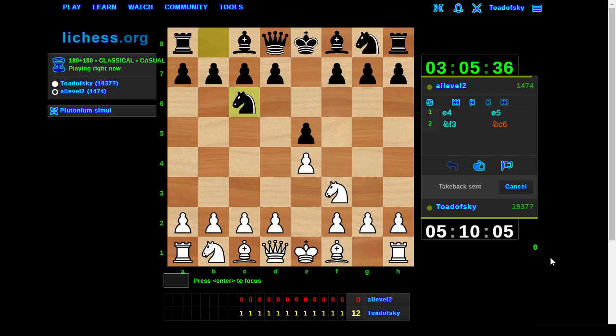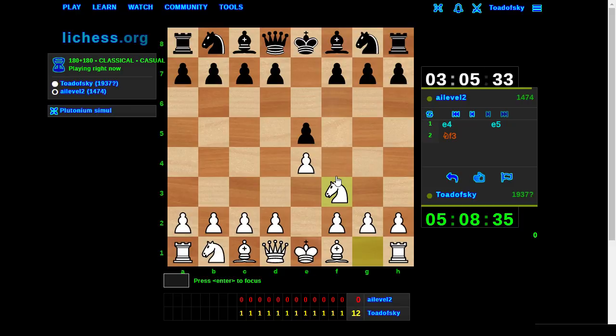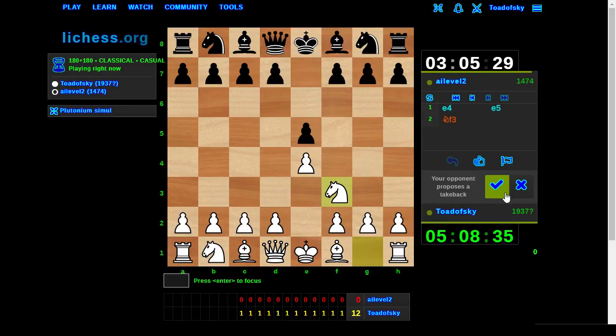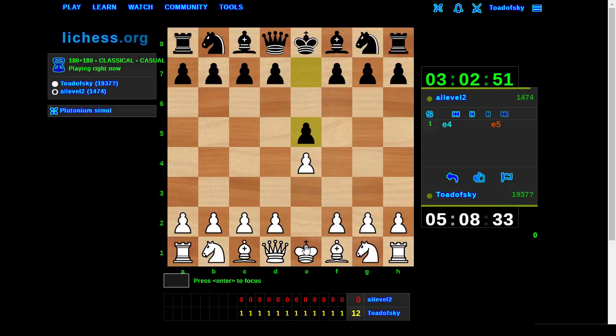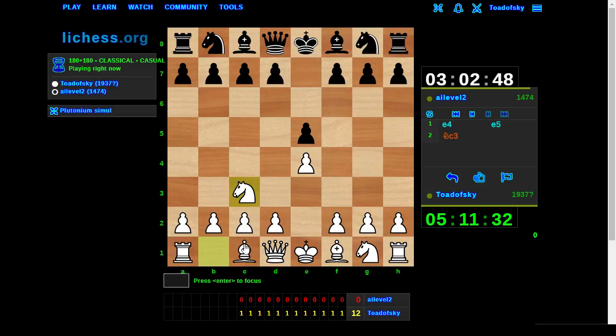Maybe it was that the host offered the takeback on one board and the player offered the takeback on the other board. Alright, so we'll accept the offer. Are we still on the board? We're still against AI level 2. AI level 2 is offering a takeback. Okay, it's my move again. I'll play knight c3. Somehow I didn't board switch.